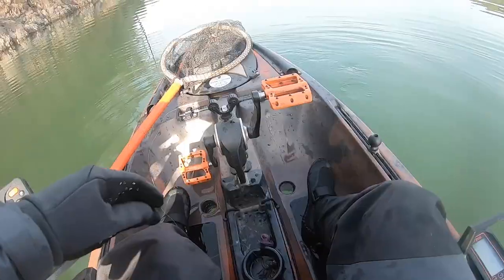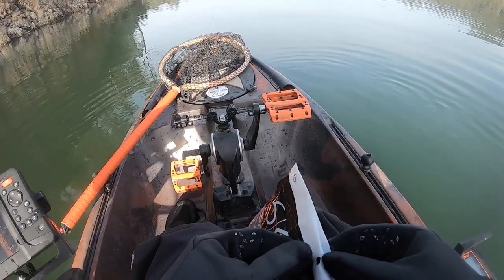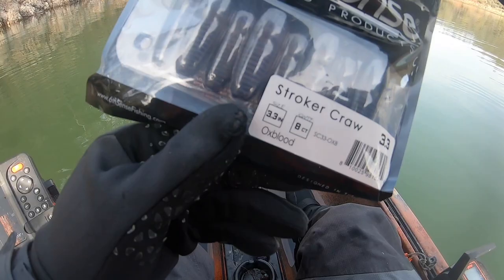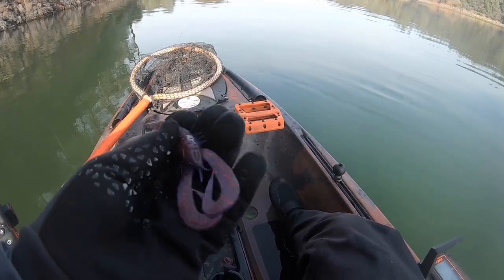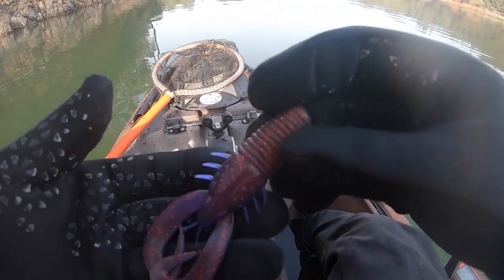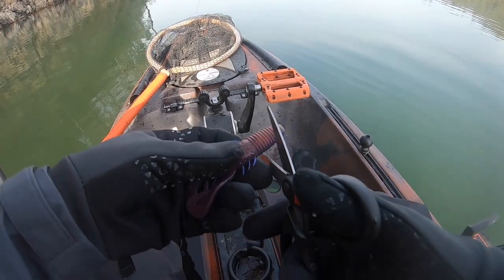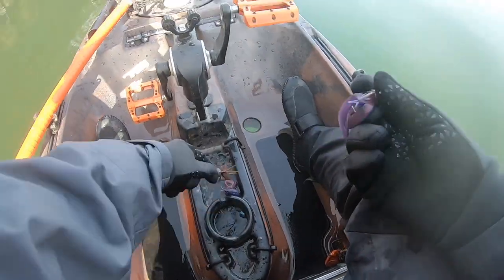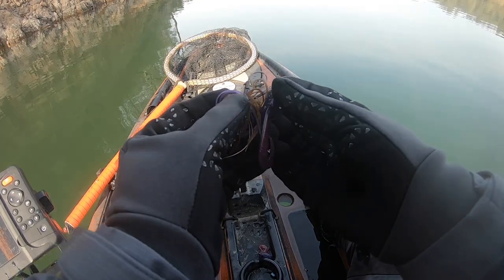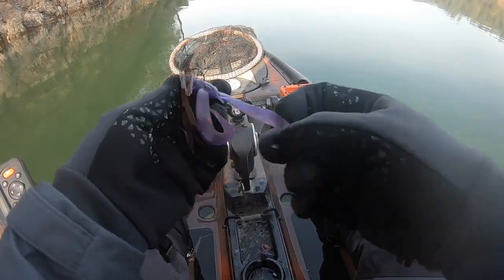That trailer lasted six fish plus a bunch of missed bites. I'll show you exactly what I was using. New little trailer for me — by Sixth Sense, this is the Stroker Craw 3.3 in Oxblood. I really like the colors of Sixth Sense baits, hard baits and their plastics. So this is the Stroker Craw in Oxblood — a perfect little match for a PB&J jig. What I was doing was cutting off about half the body, just shaping it up a little bit. Taking my jig, you want to make sure you orient it this way, right through the center. Disconnect the claws. That's been money so far today.